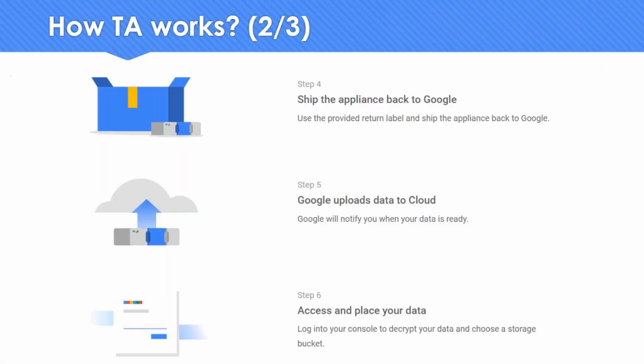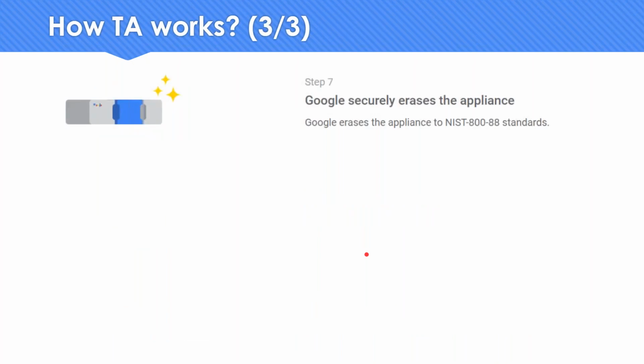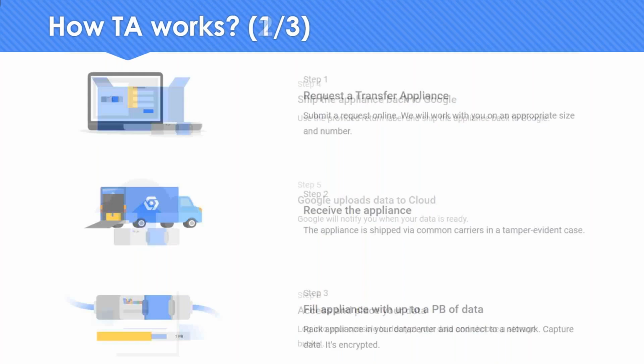Then what is the last step? You just inform that I have transferred everything. Then what Google is going to do, the most important thing here, folks, is it's going to securely delete all your data as per some standards, NIST standard, National Institute of Standards and Technology, specifically NIST 800-88 standards. Completely your data is going to be wiped off, because this is a rented device, right? Maybe this device needs to go again to a new customer. So it's going to be completely erased and ready for the next customer.